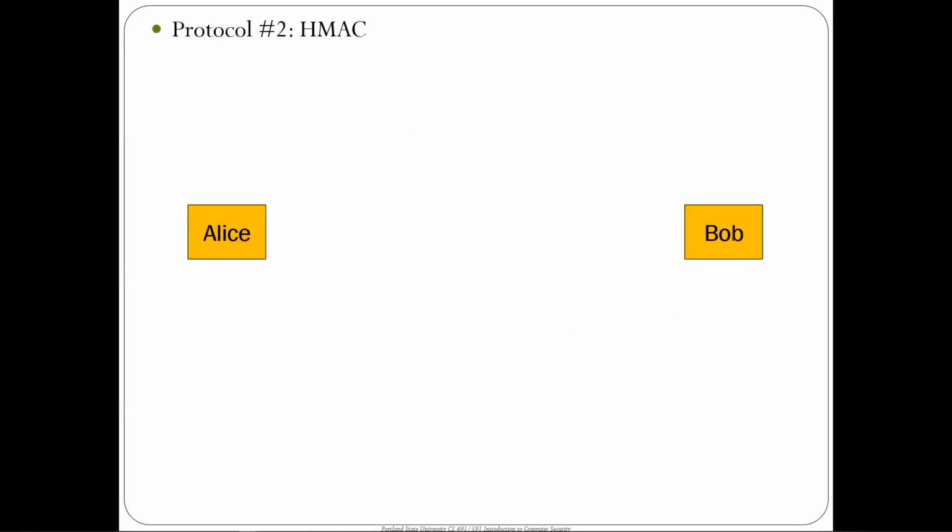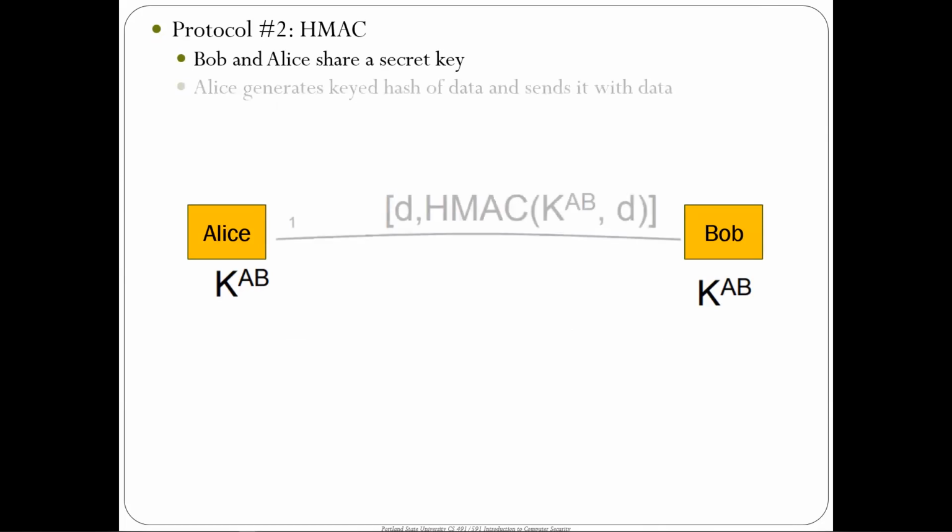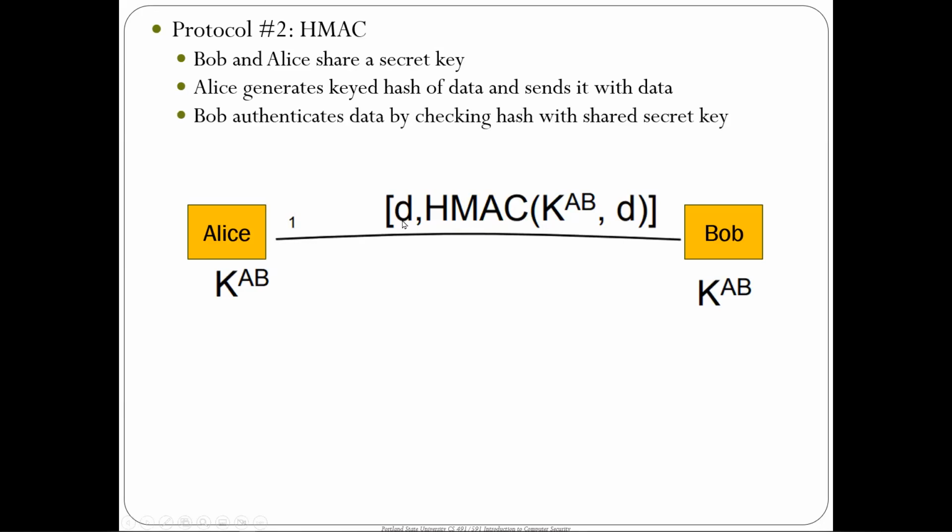We talked about how we then developed these keyed hashes, these HMACs, to do source integrity. So here, Bob and Alice somehow bootstrap and share a secret key. And when Alice wants to send Bob some data, she'll first send the data and then generate a keyed hash using this shared key with the data and send this along with the data. And so in this case, Bob can take this payload, see the data, pull out the data, and then regenerate this HMAC using this shared key.